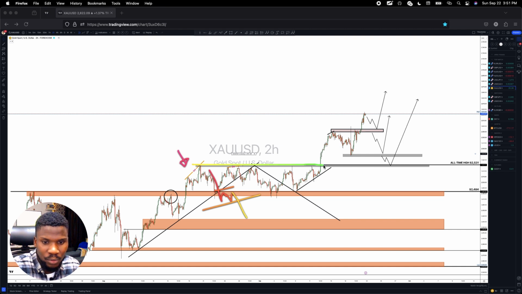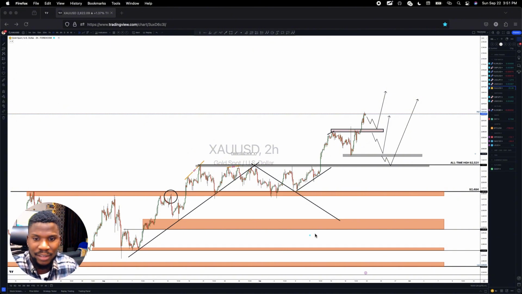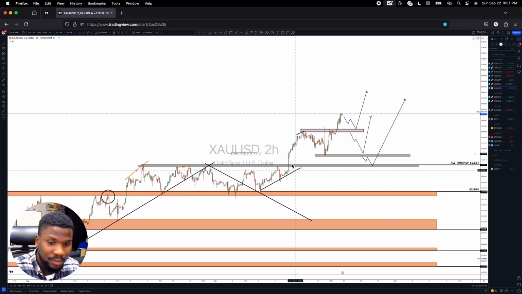And when it was ranging right here, I took some scalping on the 15-minute and 5-minute time frames. I make some money, I lose some money. And that was that on gold for me so far. Aside from that, I didn't take any other trade on gold. I missed out on this buy. So for now, I would look for a buy here.